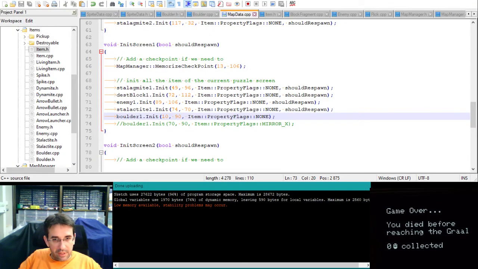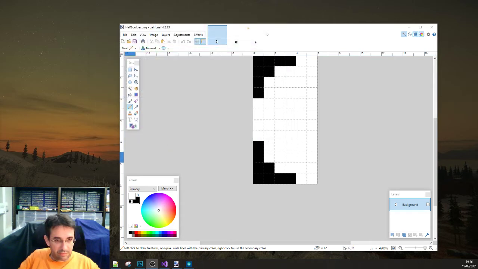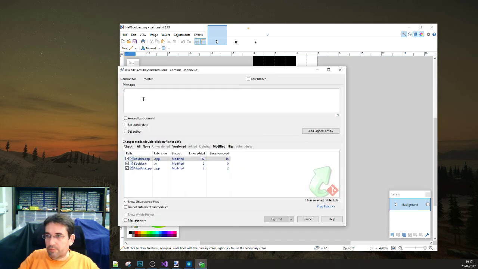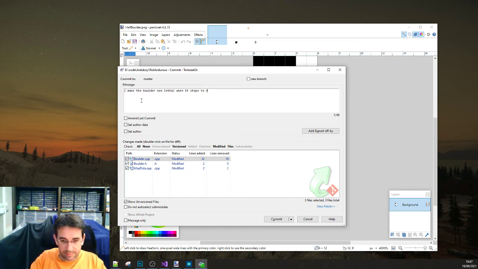So let's commit this. Make the boulder non-lethal when it stops to move or to roll.